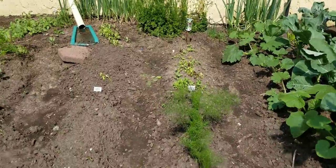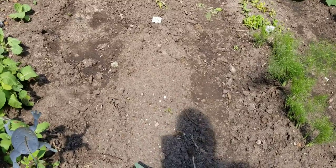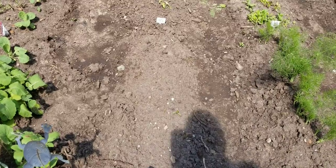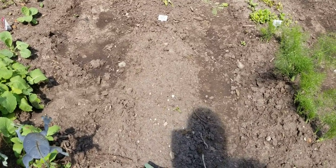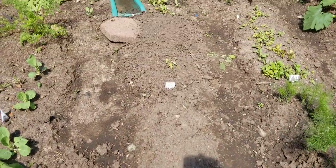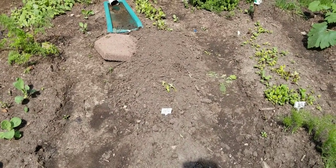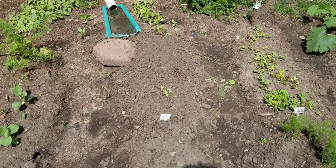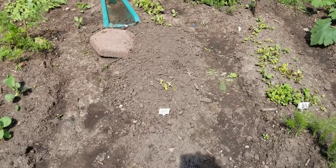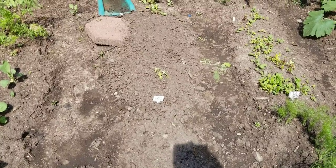It is just amazing. This area right here that is bare at the moment is some spinach that I had reseeded recently. This is not the spinach that I just showed you, that was in a container. This is a separate spinach bed and I just replanted it, and they should be coming up probably in the next day or two. Back there was some mesclun, and I went ahead and harvested that just a few minutes ago along with that spinach. I have replaced all the seeds in there, so those will be coming up in the next three days. And that was such a beautiful strand of lettuce right there. I just went ahead and left it. I want to see what it does, so I'm just going to leave it in there.